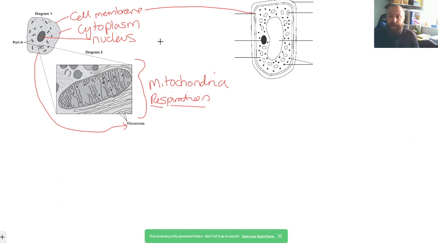So cell membrane should be the same. It's this inner one here. Cytoplasm into the cell there. I'm just ignoring the arrows for the moment. Nucleus. So a lot of these are the same. We should still have mitochondria. In this case, I think they've probably put the mitochondria down as these ones. Maybe. It's difficult to see. And we will still have the ribosomes, probably dotted around inside. So we can say we've got the ribosomes as well.